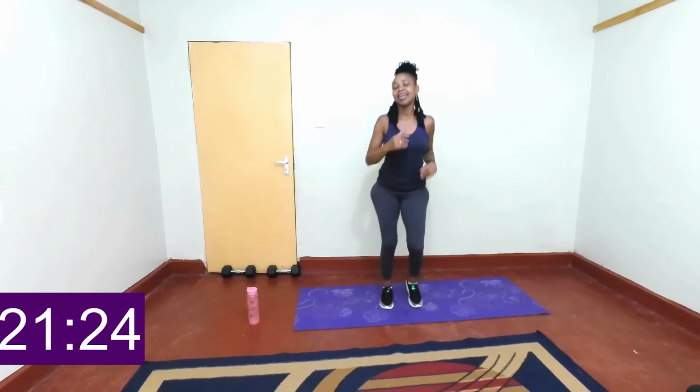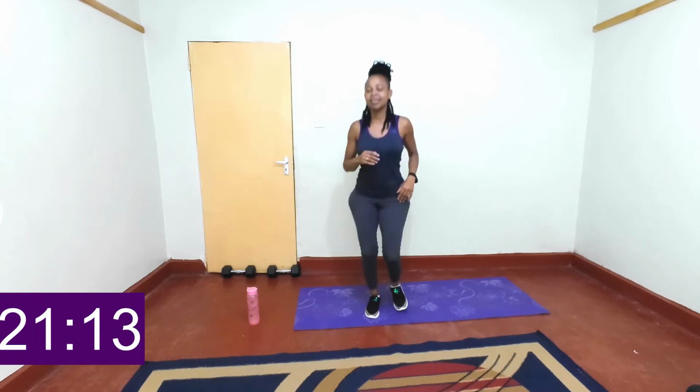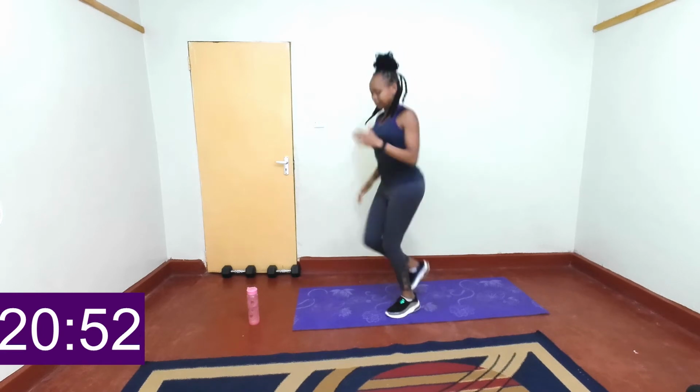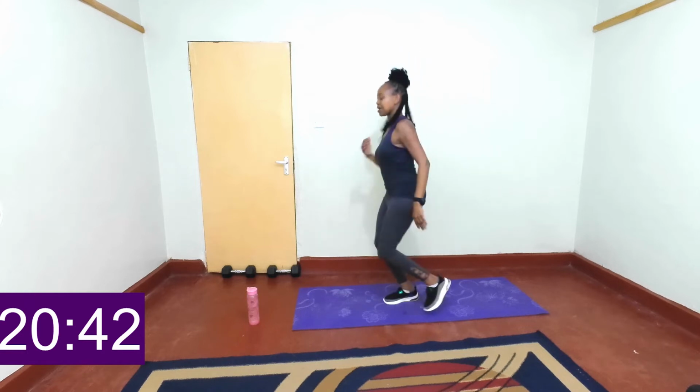Bring the feet in and start jogging at your own pace. Just move your feet. Increase the intensity as you go along until you feel that your body is warm enough. Lift those knees higher if you can. So keep moving. I'll show you the first exercise.